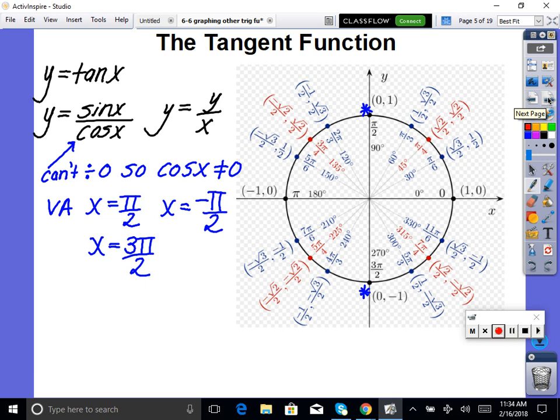All right, so that brings us to tangent. So remember, tangent of x, we're really graphing sine of x divided by cosine of x. Therefore, we're really graphing a rational function. So we have to say, well, in tangent, where it's sine divided by cosine, it's true to say, because we can't divide by 0, cosine of x cannot be 0. That is where our vertical asymptotes are going to come in. Anytime that cosine equals 0, we will have a vertical asymptote for tangent. So remember that tangent, because it's sine over cosine, is the y value divided by the x value. So where does the y value divided by the x value become undefined? Easier to think about, when is cosine 0? There at pi halves and at 3 pi halves.